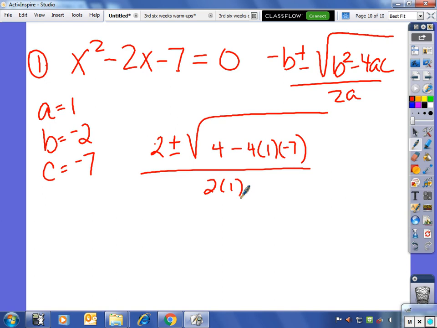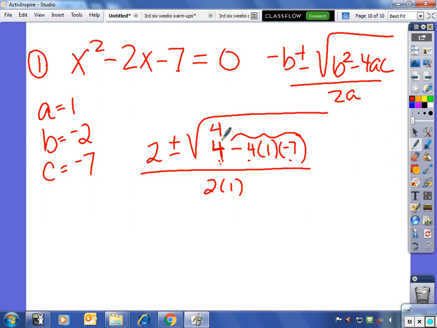Okay, so the first part is the opposite of b. Well, if b is -2, then the opposite of b is +2. Okay, and then -2 squared is 4. Please be careful inside the radical symbol. I would always look at these last three numbers, the -4 times a times c. Count up your negatives, and that'll tell you if you're going to put a giant plus or a giant minus. I've got a -4 and a -7, so that's going to become a giant plus.